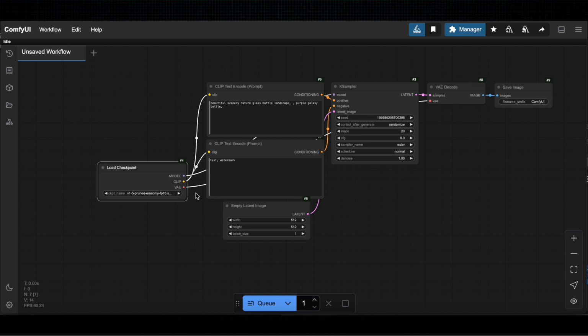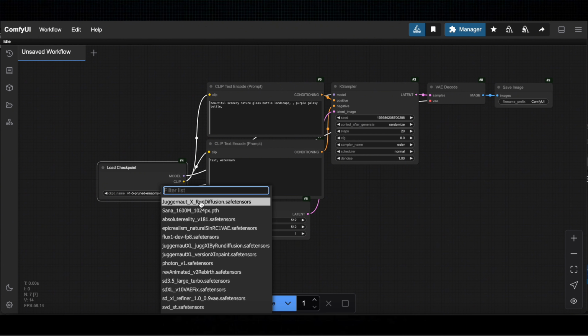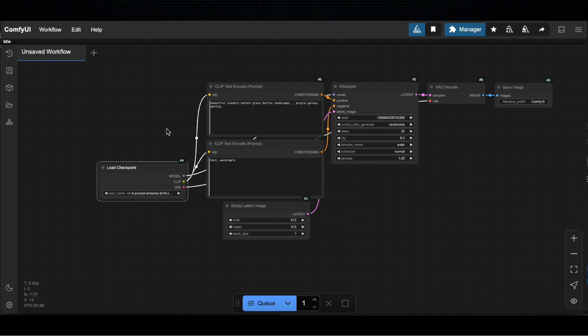When I was learning, I was using Juggernaut because it's pretty fast. It gives you okay output. It's not a model I would create anything with that I would use later on, because for me, it's just not good enough. But it's good for learning because you can also use it on machines that are not so powerful. I will show you where to download it, and I will also put a link into the description. But all you need to know right now is that this is where you load your model.